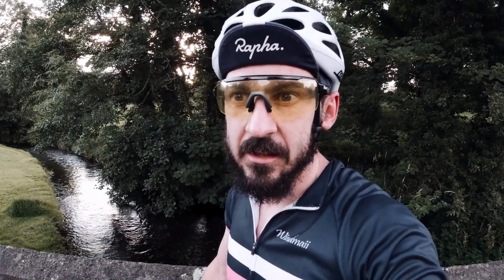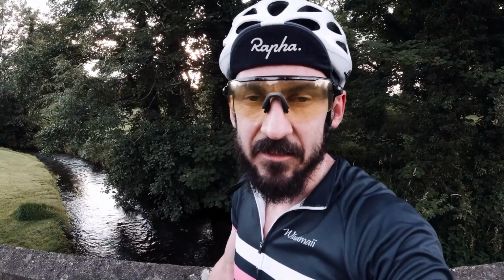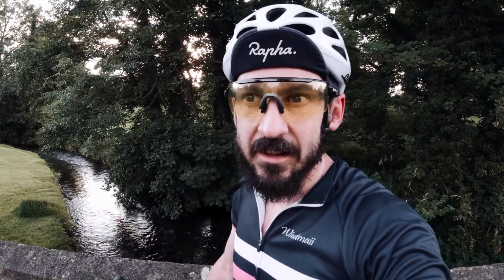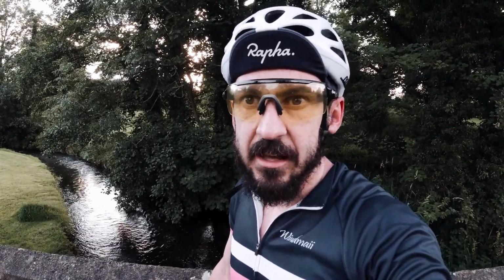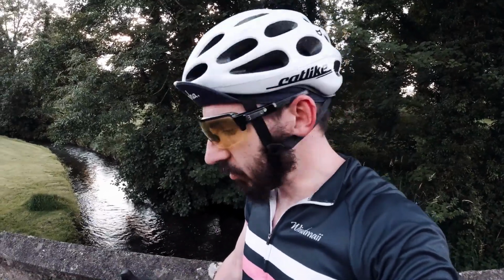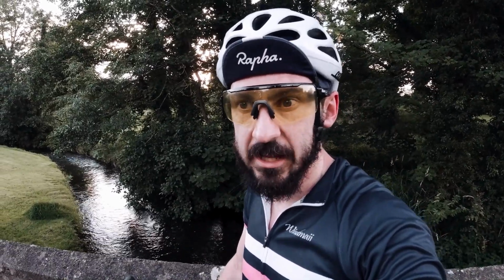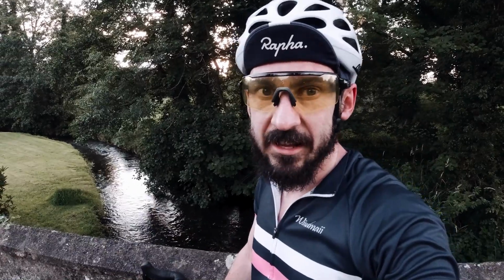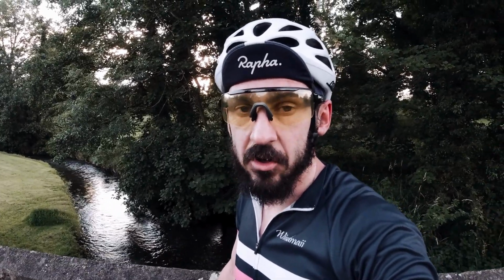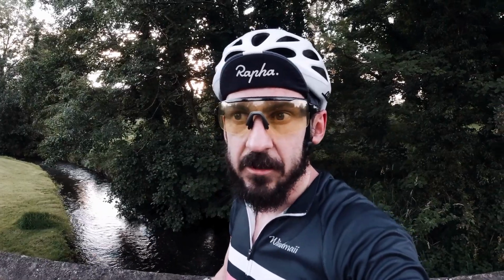Although that's what I calculated based on my weight, I think 65 PSI in the back is a little too low. I might up that to 70. But 60 or so in the front felt right. So yeah, overall, pretty impressed with my first ride on the tubeless 28s. I guess the real test will come if and when I puncture, whether the sealant does the trick. But yeah, pretty good.